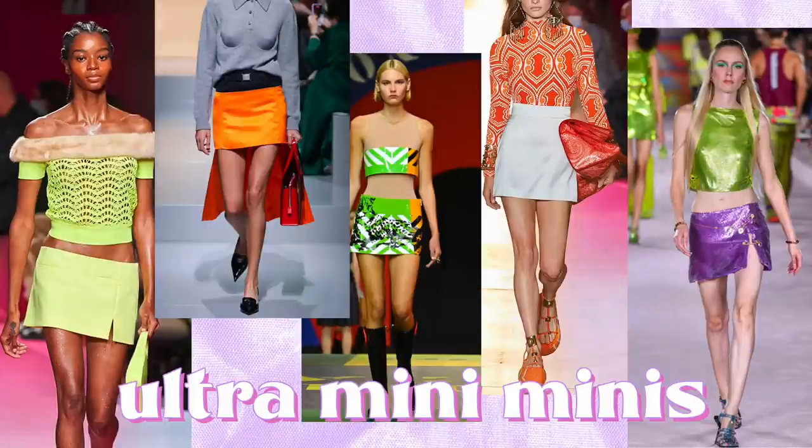I've been so happy accumulating purple in my wardrobe. Ultra mini minis — the mini skirt has been making its way from fall through winter to now. I always have to wear safety shorts underneath because I walk a lot and I'm always scared. This kind of leads me to think skorts should make their way back — you get your mini skirt but you still have shorts underneath. I don't have too many mini skirts, but as someone on the shorter side it does lengthen my legs. The only mini skirt I truly have is the blue one from the last styling video.